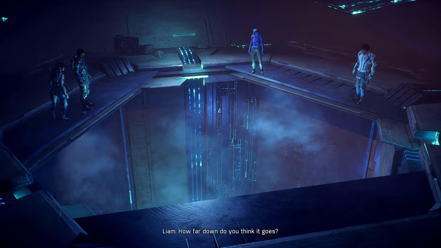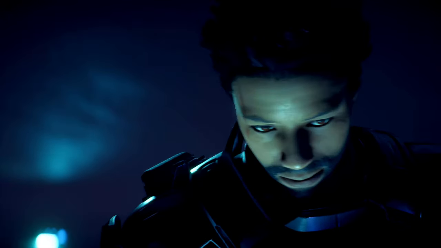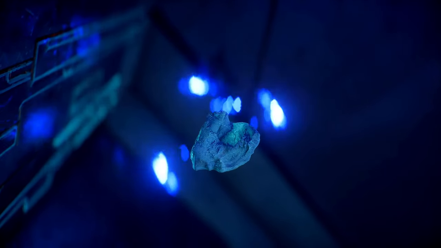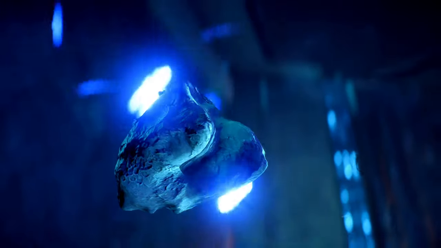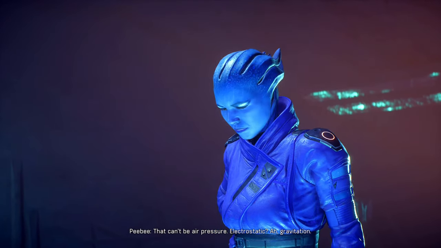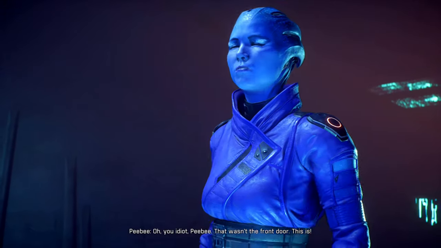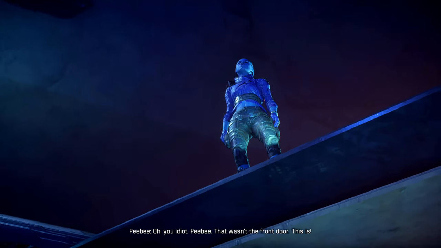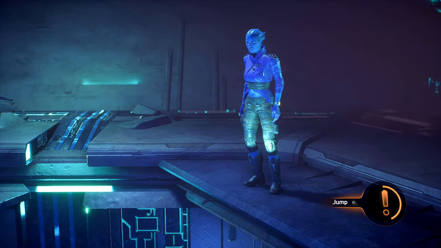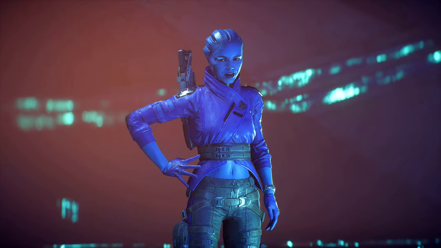How far down do you think it goes? Pressure. Electrostatic? Gravitation. Oh, you idiot, PB. That wasn't the front door. This is. All right, let's go. I'll let you know. Hey!